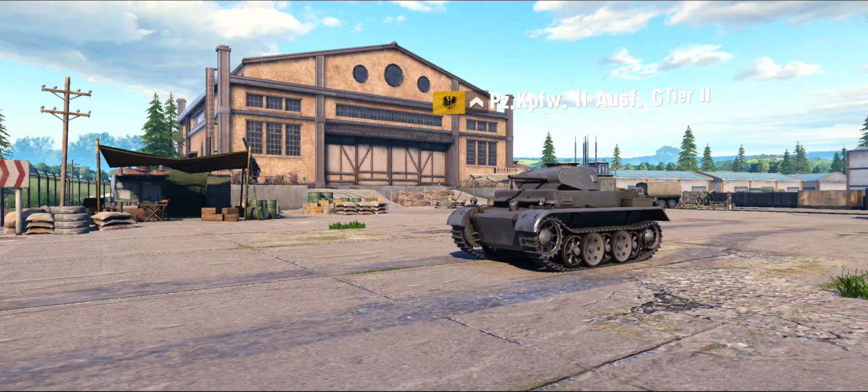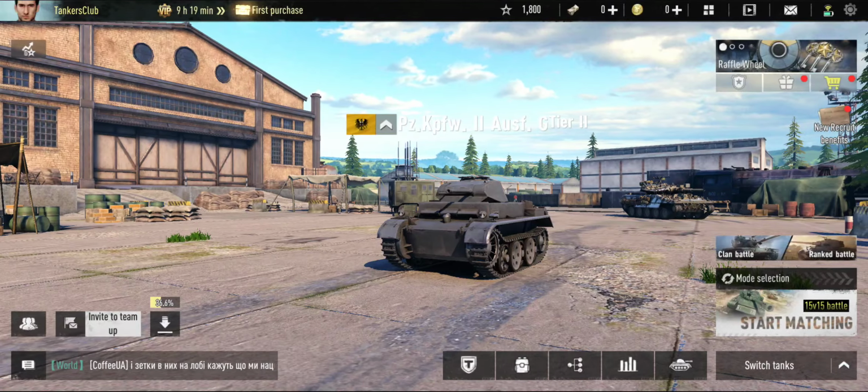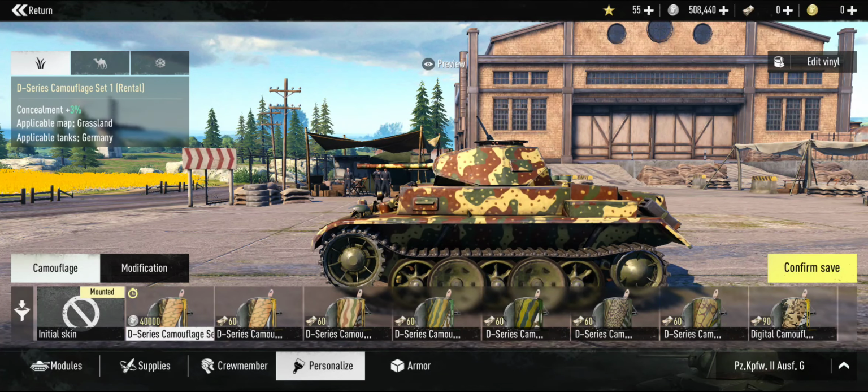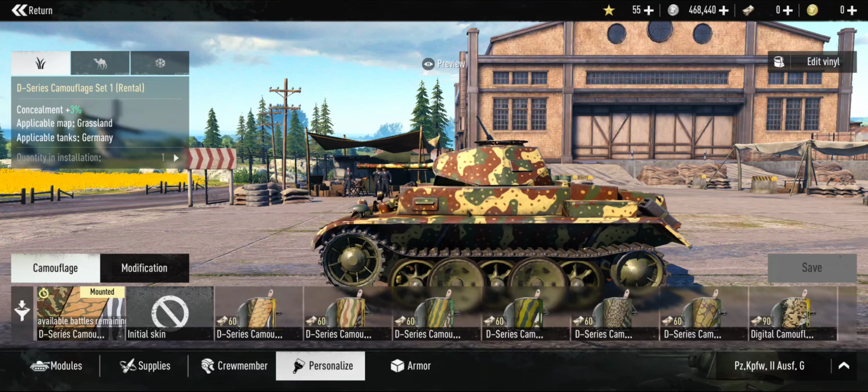There are some different things about the game, but mostly it's nearly the same. It's like WoT Blitz. You can, for example, train the crew members. They can personalize some things, the camouflage, for example. Let's take this one. Oh, I don't have enough money for that. Or I have. Oh, I have. Okay, that's cool. So we got the skin now.